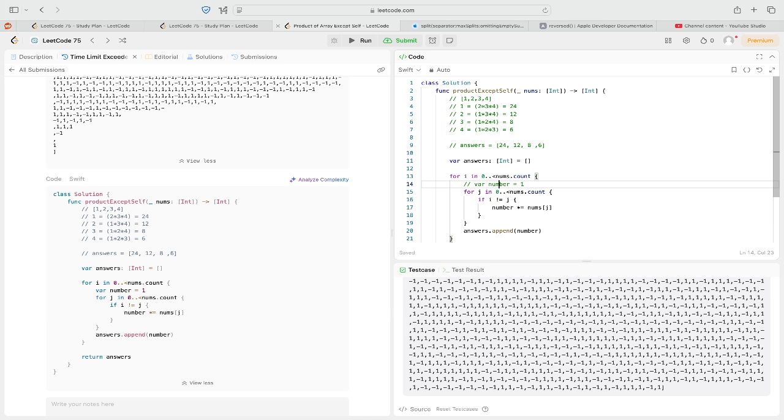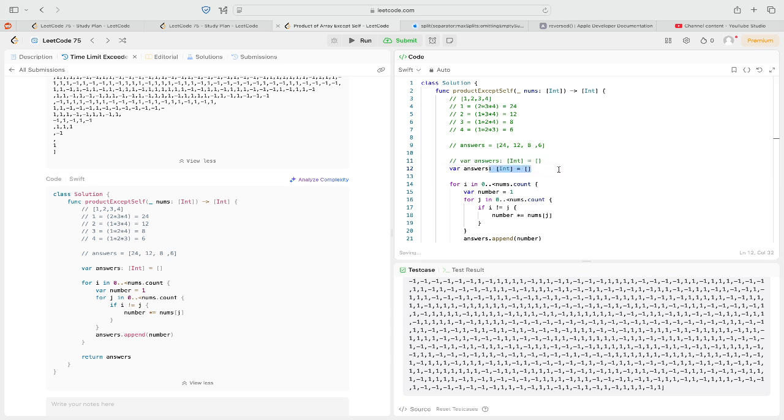Okay, let me try this. Just change this into an array already.